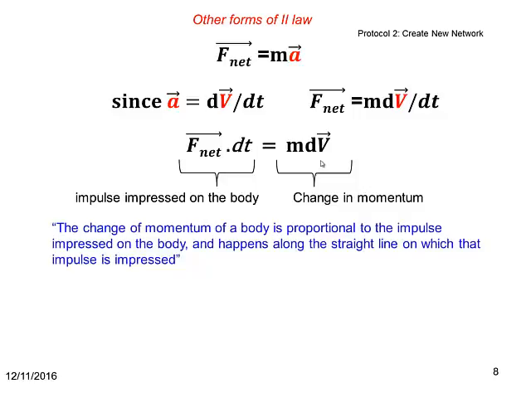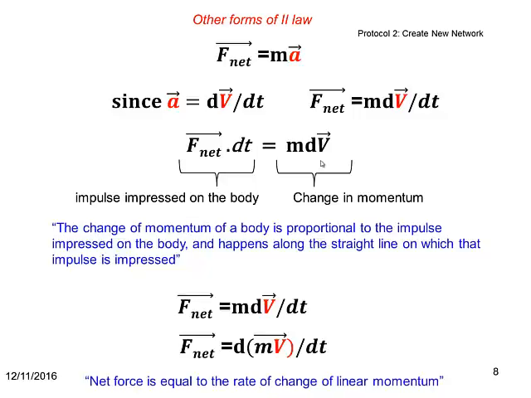Therefore, another statement applicable for the second law is: the change of momentum of a body is proportional to the impulse impressed on the body, and it happens along the straight line on which that impulse is impressed. This is equivalent to the statement that the net force is equal to the rate of change of linear momentum.